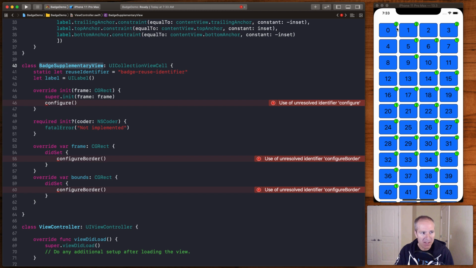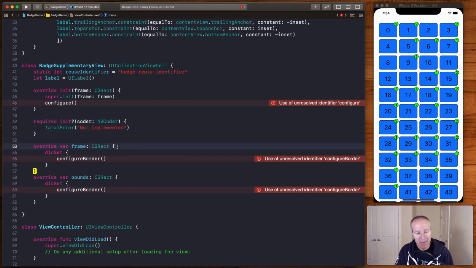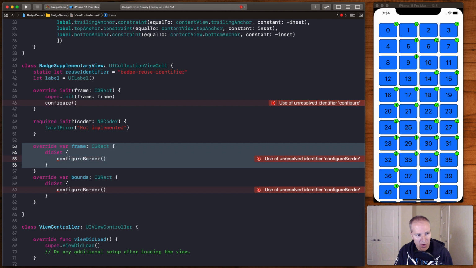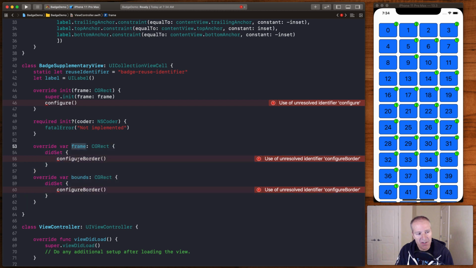This badge we're designing is really just a label with some radiuses applied to give it that circular view. We're going to change the border basically. So we're just going to define this. Here's just a constructor to initialize this cell. This is something we need just because by default, if we were using storyboards, this is something that iOS would want us to persist to disk, but we don't need to worry about that. Just something we need to implement. And then because we're going to set the border from the outside sometimes, like when we actually dequeue the cell, these are 2 computed properties that are just going to redraw our border if the frame or the bounds changes. And I'll show you where we do that later.